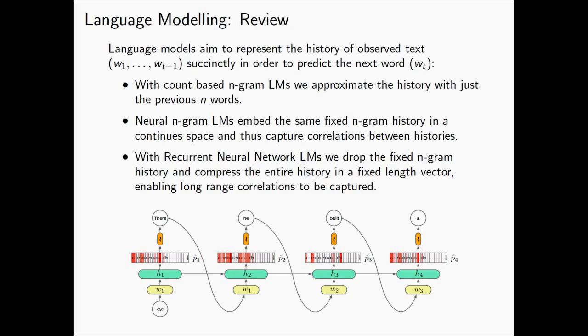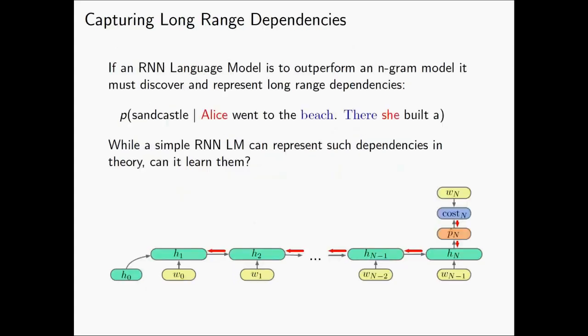So the aim of moving from n-grams to recurrent networks is mainly that we want to capture these long-range correlations. We believe that something in the past, beyond what we might cut off in our n-gram model, is informative to predict the next word. So in a conceptual sense, recurrent networks allow us to do that. But there's a key question of, do they actually learn those dependencies? So we're going to start this lecture with this question of how would a recurrent network actually learn these dependencies, and how can we help it do it a bit better?